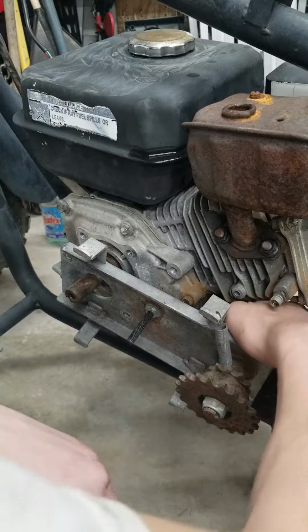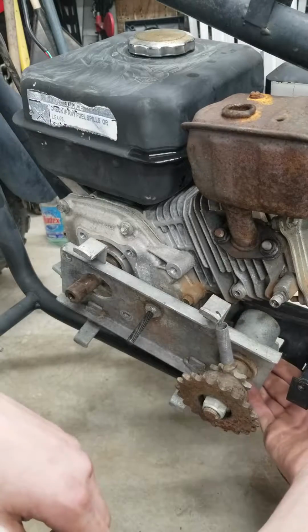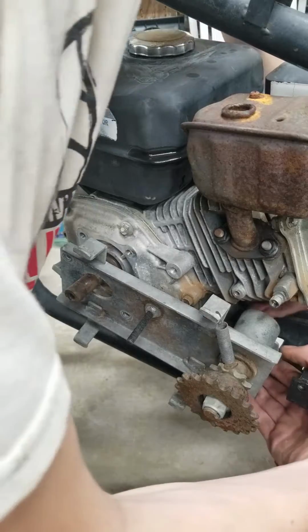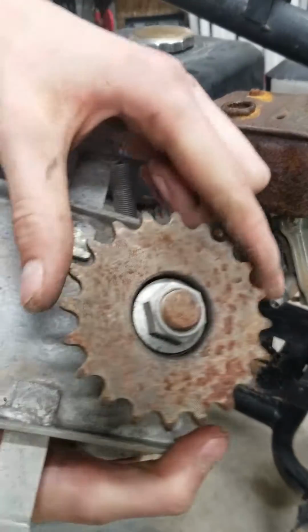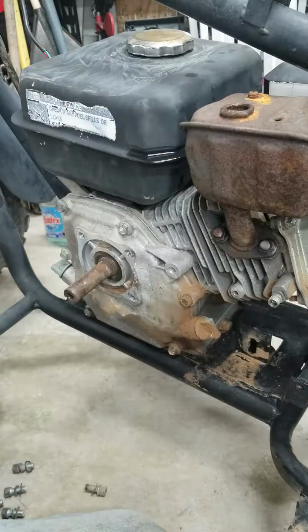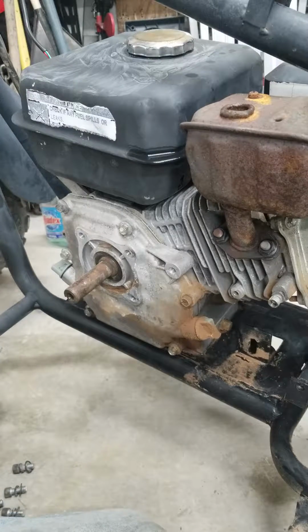Apparently we have a bolt and a nut back here. Let me see if I can get this out. Oh yeah, there it is. I got it. And there it goes. So as you guys can see, this gear is in somewhat bad condition. Here's the bolt that goes in back there.